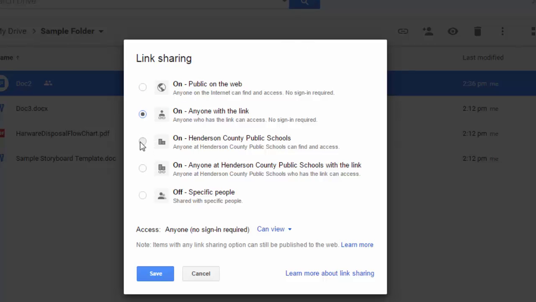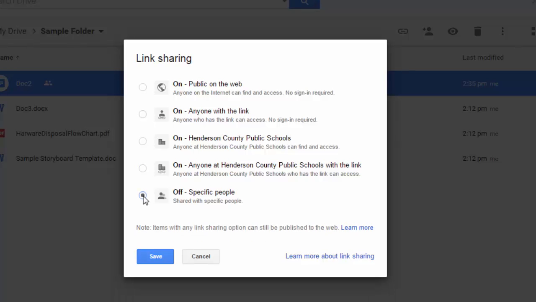You can also set it so that anybody in Henderson County Public Schools could find it and use it. And you can also say that anyone in Henderson County Public Schools that has the link can see it. Or you can say, you know what, I only want very specific people to use it. So that's what this sharing option is about, and a little more details about that.